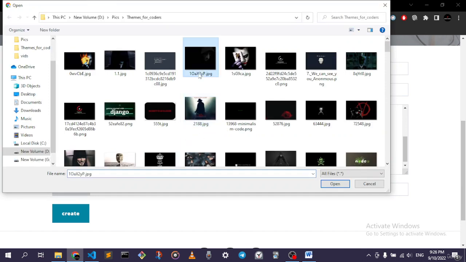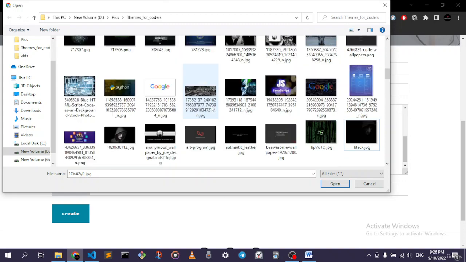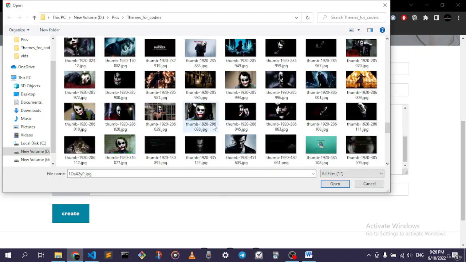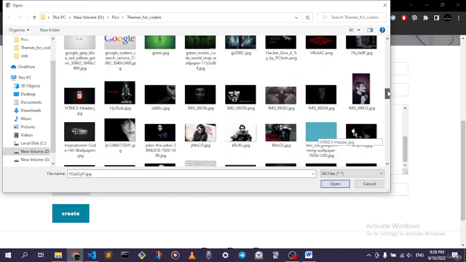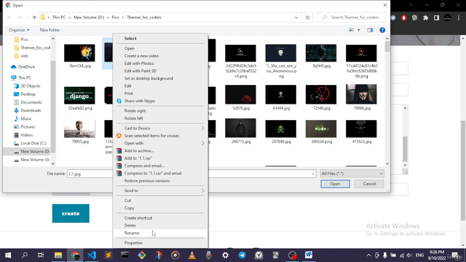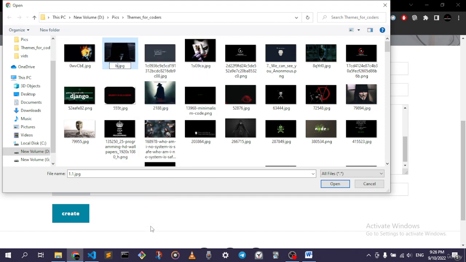Let's change the name of this image to black.jpg, and let's choose another one. Maybe we'll go over here, black.jpg.